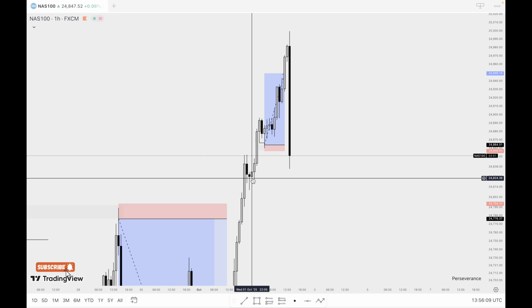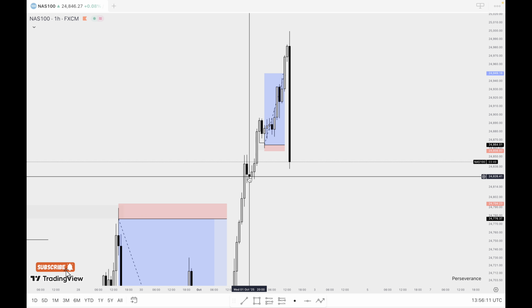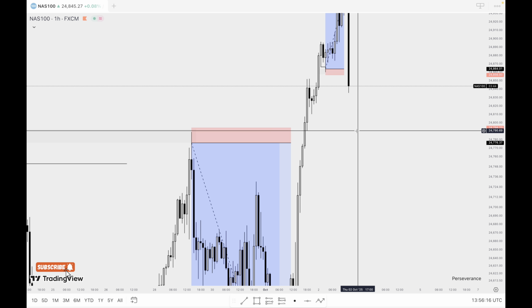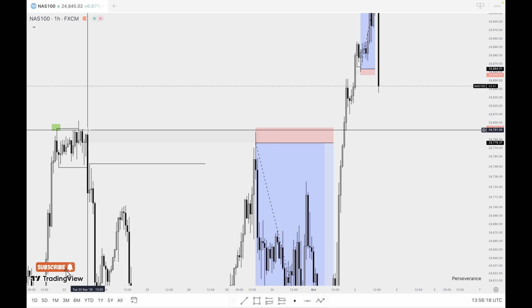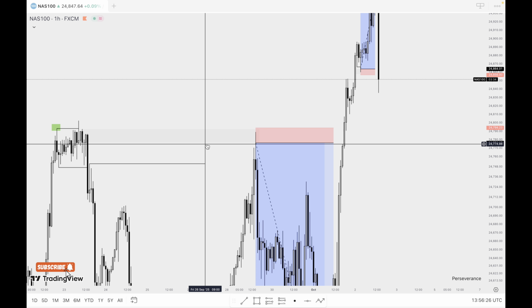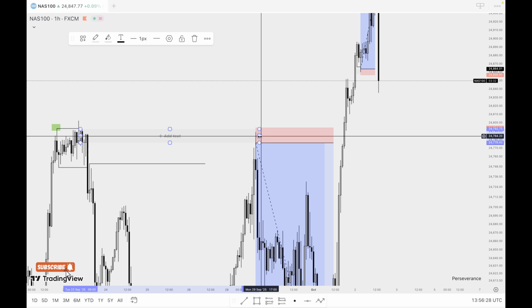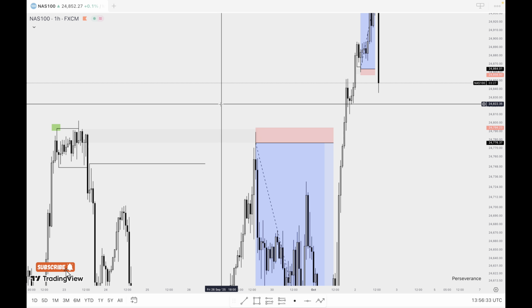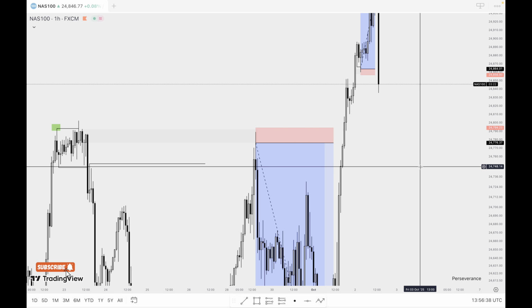Now since the market is moving really fast, it's going to be difficult in some cases. It's going to be difficult for you to see the whole structure in the higher time frame, because this trade was taken directly from the 1 hour time frame. Okay, because the market is kind of slow. This also happened to trading pairs like gold and some other pairs that are very, very volatile. They move really, really fast. Sometimes it will be difficult for you to see the structure in the higher time frame. Sometimes you might not even see the structure in the higher time frame.